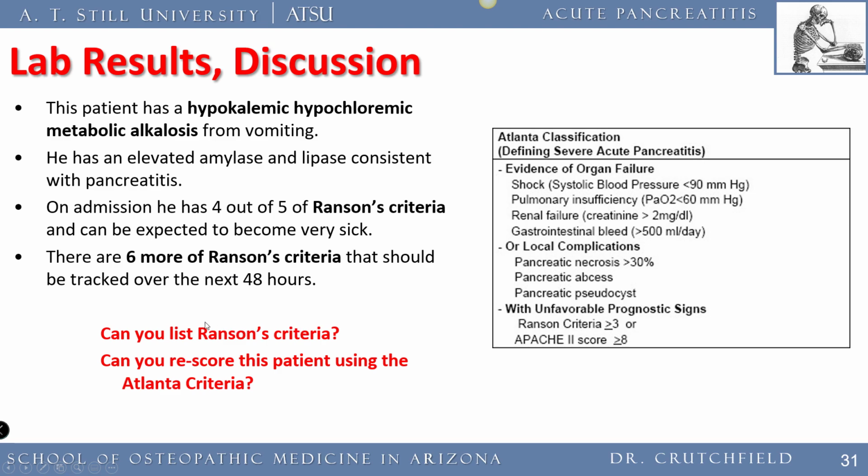So can you list them? Sure, if you pull out your iPad or your phone. Do I want you to spew them back at a test for me? No, but I might make a test question that says, which of the following are not part of Ranson's criteria? And that, of course, would be amylase and lipase. Can we rescore this patient using Atlanta criteria? Here's the Atlanta criteria. Sure, we can go through here and measure these and see what he's got.